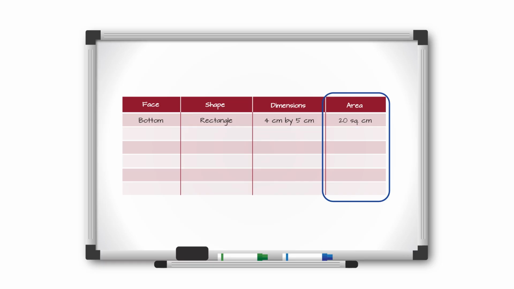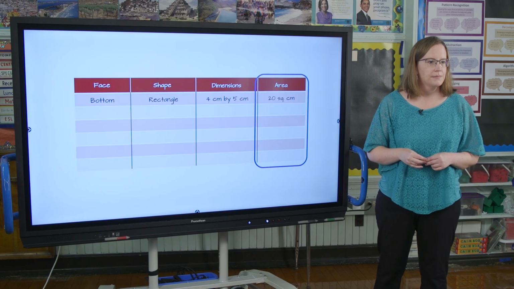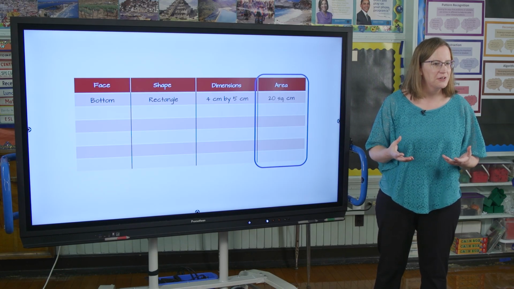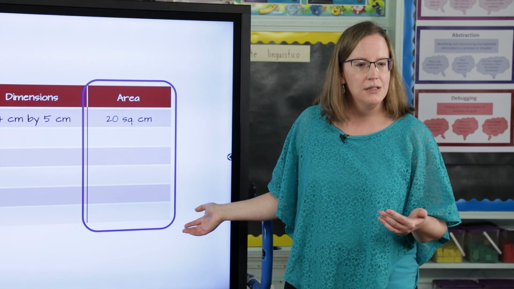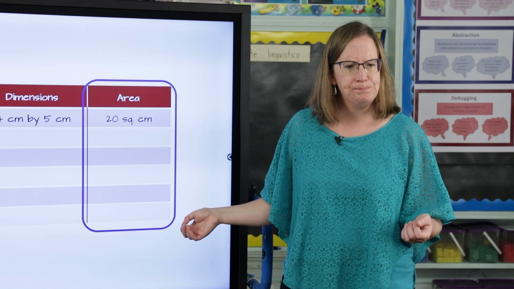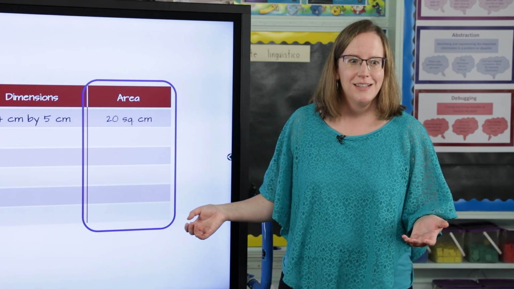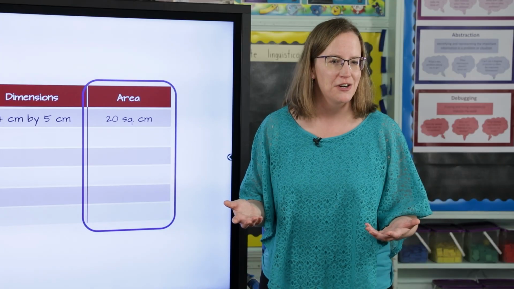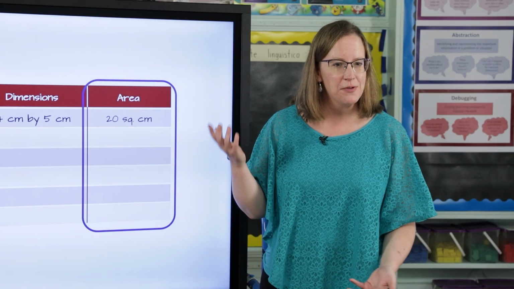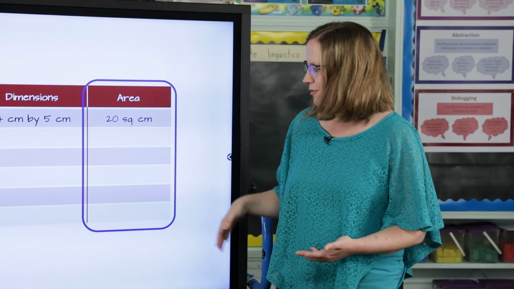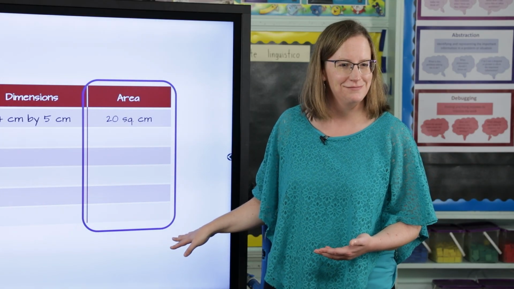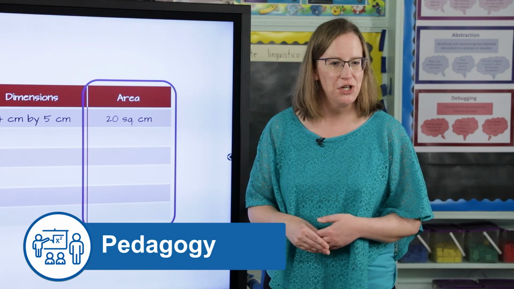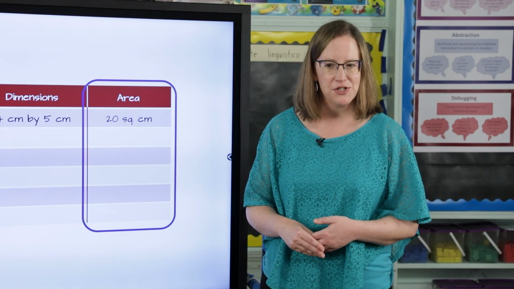What about the columns? Let's focus in on this last column. What's in that column? Yep, so all the areas of the faces are together in one column. And why is it useful to have all of those together? Yeah, so in this problem, we're actually trying to find the surface area of the whole box, not just the areas of the faces. So we have that last step of adding up all the areas of the faces. And so it's useful just to have them all lined up right here. Good abstraction strategy, group. Maybe some of the rest of you can use that strategy too.